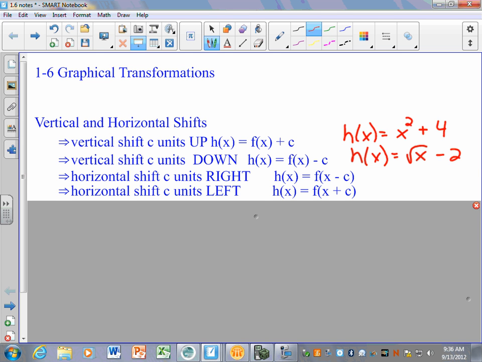Also notice the difference between vertical shifts and horizontal shifts. Vertical shift, the number's on the outside of the function. A horizontal shift, the number's going to be added or subtracted in the function itself. And again, I just always remember it's the opposite of what you think. You would think that a minus C would mean you're going back on the graph, but that actually means you're going to the right. An example of that would be like the absolute value of x minus 1. Because the minus 1 is in the absolute value bars, that tells me that that V-shaped graph is going to shift to the right 1 unit.